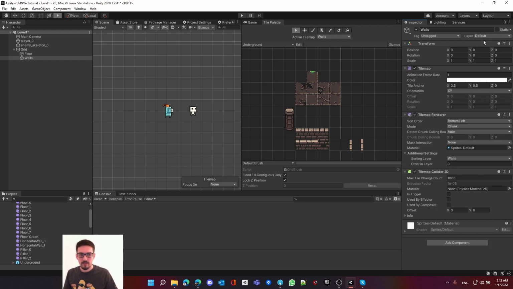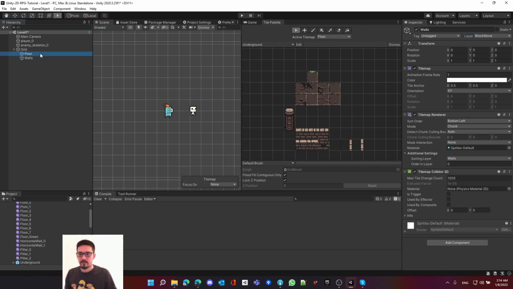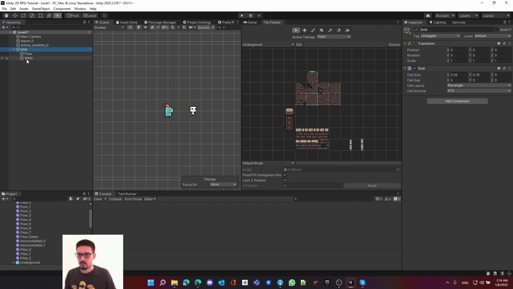And the other thing is we want to make sure that this layer of walls is under block move because it's part of the logic that we've built before. If you get confused about what I'm talking about, you can look into the series and then go one step back and then watch those videos. So we've got floors and walls which we're going to use for this episode at the moment, and we've got a tile map. And then to start working, you don't have to actually worry about where to click in here. It's more important what you're doing in here.